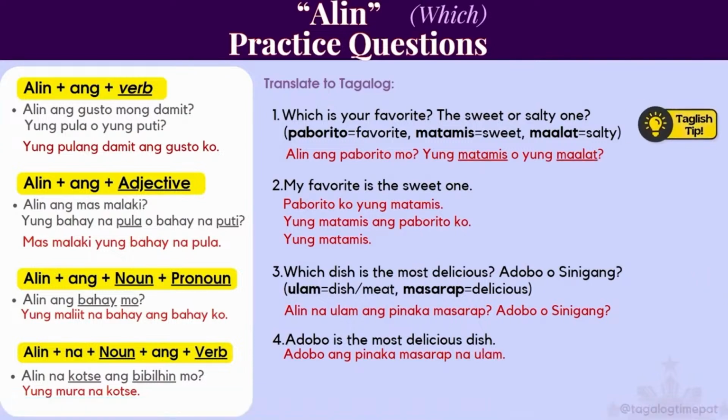And I want you to try this Taglish tip whenever you are giving a choice. Maybe you can start using this word yung. So it's like, what do you want to watch tonight? Yung comedy or yung horror? So the comedy or the horror movie. So try using Taglish when you can. So that's one way to do that. So give choices by adding this word yung.